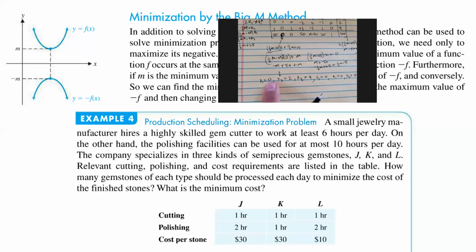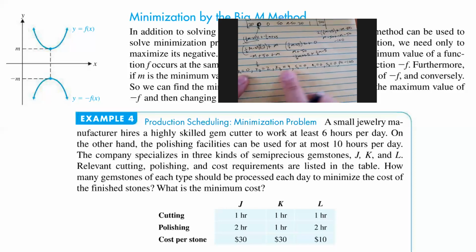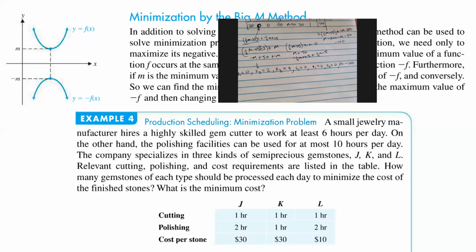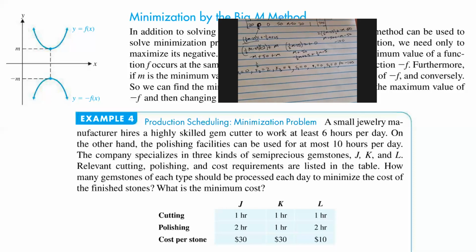So this is what you get if you were to put them all out like this, right? But keep in mind, this was originally a cost minimizing function, which means we want to minimize C, which is equal to the negative of the max of profit. So in this case, we do negative of negative 100, which ends up being positive 100. So that is our minimizing cost of positive 100 with X1 equals 0, X2 equals 2, and X3 equals 4.